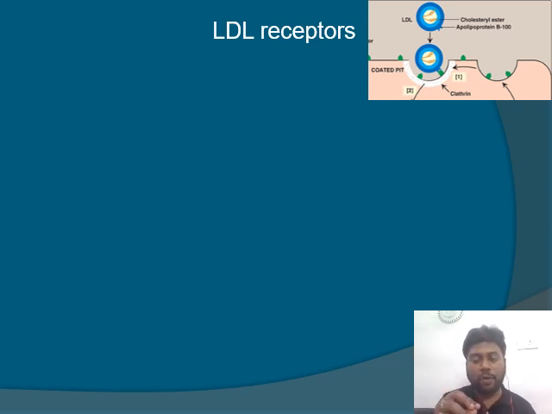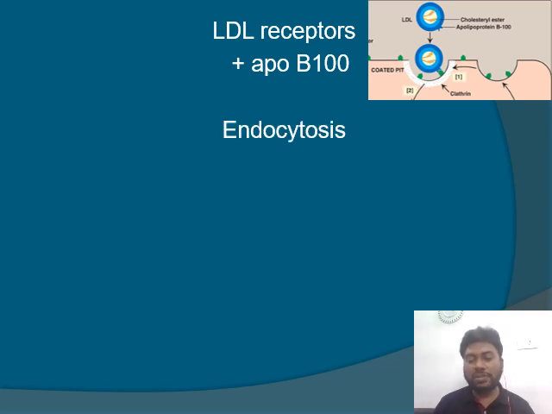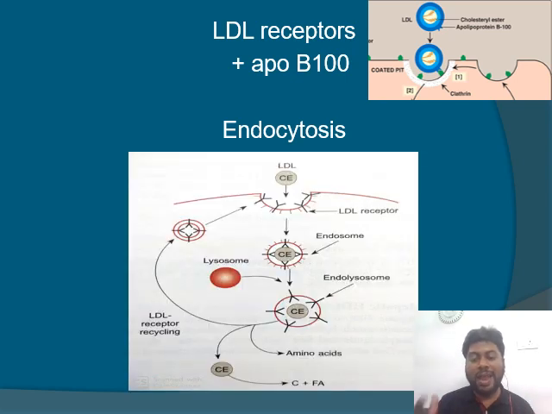When the LDL molecule comes in contact with these receptors, the ApoB100 of the LDL molecule will bind with these receptors and results in endocytosis. That means the receptor along with the entire LDL molecule will be taken up by the endocytic vesicles. Now this vesicle, which is carrying the LDL and LDL receptor, will fuse with the lysosomes, and within the lysosomes they will be catabolized and the cholesterol will be released into the tissues. After taking up the cholesterol, the LDL receptors will be recycled back and sent to the membrane to catch further LDL molecules. This is how cholesterol from LDL will be taken up by the peripheral tissues.